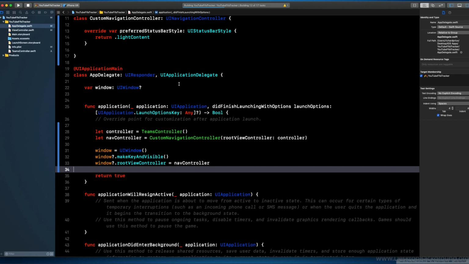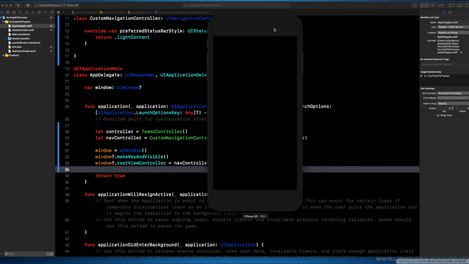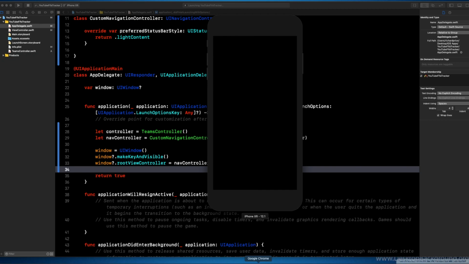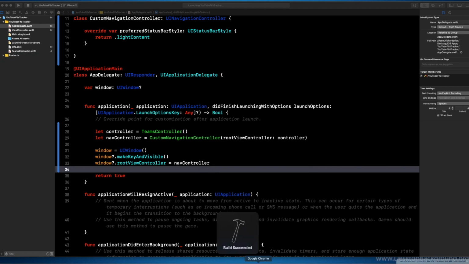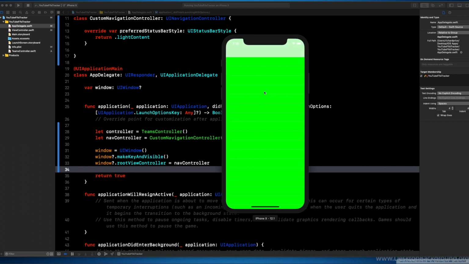So nothing exciting. As I say, we'll build this up from scratch now and really customize it. But you should start to see things will take shape pretty quickly. So once you run that now, you'll see it's just a blank table view controller with the separators. Pretty ugly at the moment.